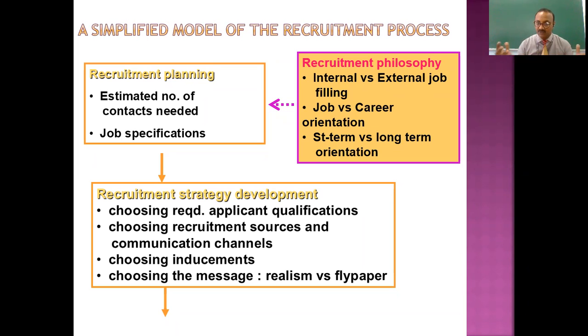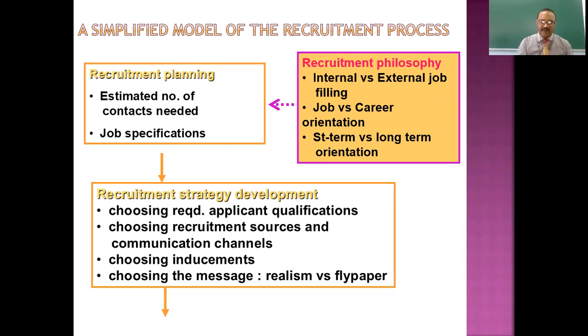So you should be able to know the mind of these candidates so that you will be able to pitch the right inducements. And I told you rightly that you're going to be the salesperson or the sales ambassador of your organization. You should be able to know what your organization can offer to them and what they are looking for in your organization. And then accordingly choose your message, right? If it's very realistic or whether you want to just exaggerate a little bit, like how advertisements do, so you can also experiment a little more on that just to make that message more attractive.